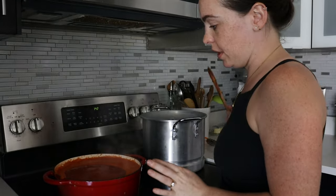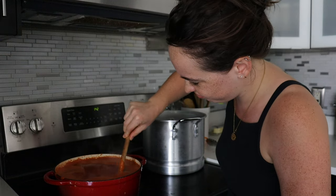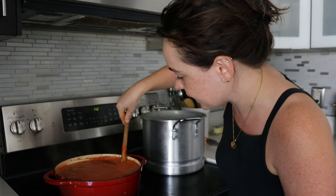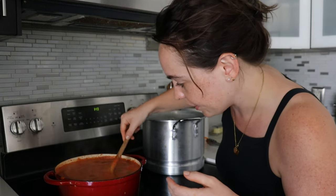We've got all the tomatoes processed and now we're just simmering down the sauce. I'm probably going to wait until it reduces by about a third — maybe a half — nothing crazy. We don't want tomato paste. This will probably take about an hour. I'll set a timer to remind myself to come stir it every 20 minutes. Right before we start the canning process, we'll add the lemon juice and the salt.